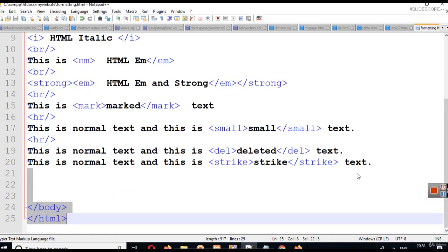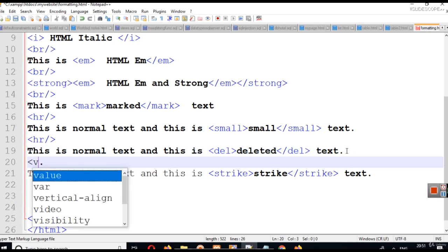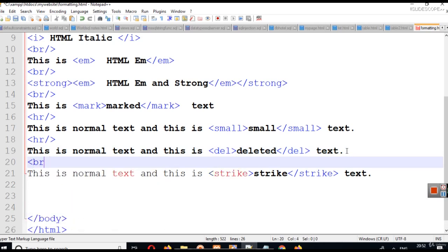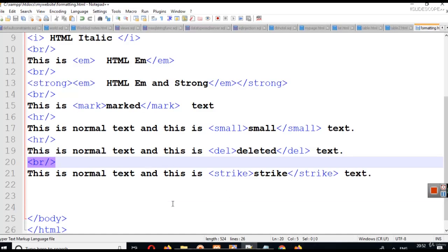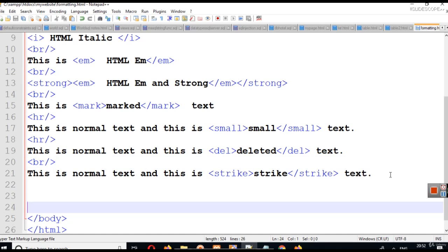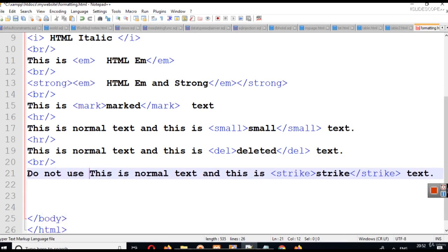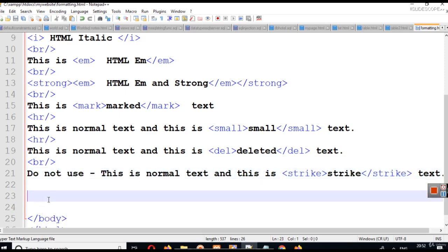Let's see the example here, and I will put a break here so that we can clearly distinguish the lines. You can see here we are getting the same result. Using strike we can get the same result also, but again you should not use this tag now. Instead, use the del tag. I will note: do not use, this is not supported in HTML5.